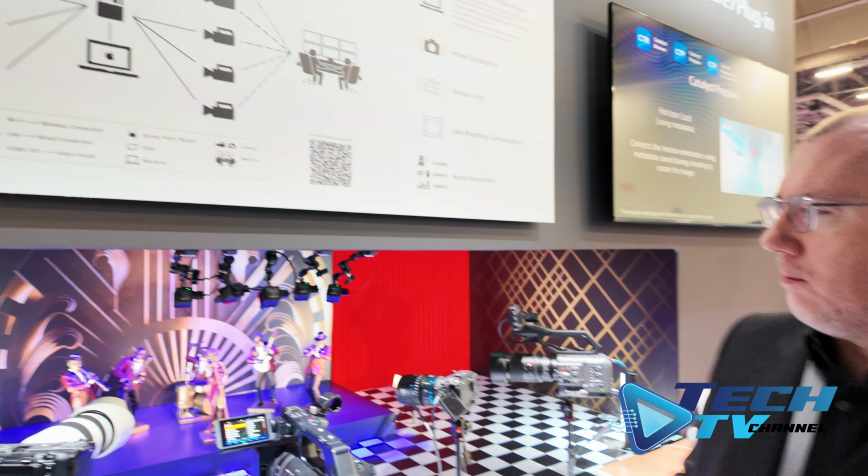Hi, my name is LD Nordia, Product Manager at Sony, and we're standing in front of the monitor and control area of our imaging solutions. So in the monitor and control, this is a free application from Sony. There's also paid tiers that you can increase. This allows us to connect multiple cameras.